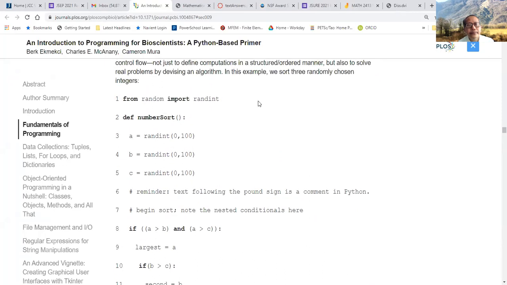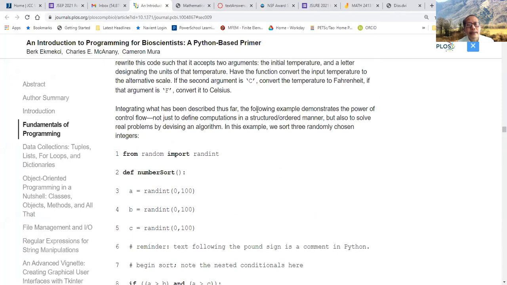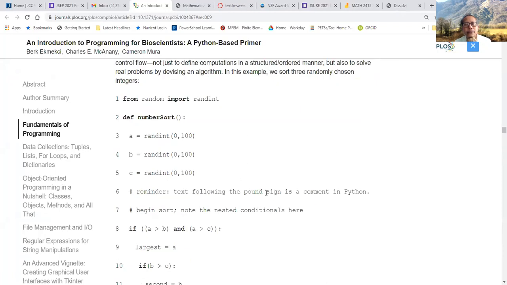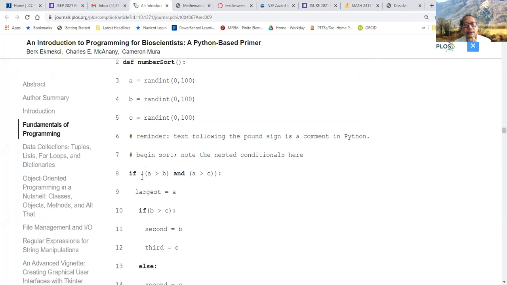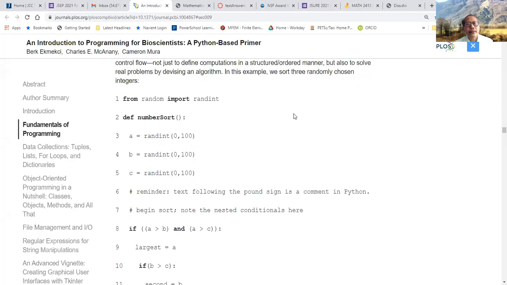This program is talking about the power of control flow. Control flow is using the if-then statement, so this is one of the control flows, but here we just use the if statement.